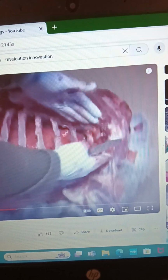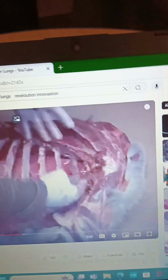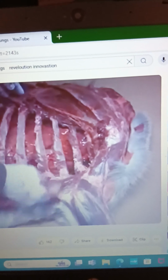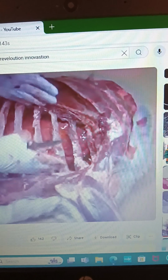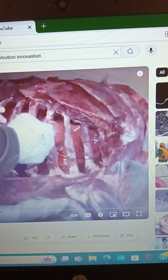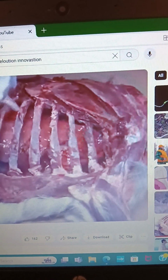So when you shoot in the front of a deer, the problem you have is, yes, you have the heart. Yes, you have a lot of major blood vessels here. But you've got a small target where if you shoot low, you can hit the elbow. High, you can hit the shoulder blade. You really don't have much. Take a look at my fingers of a shot. If we shoot back farther in here, we have a bigger target. Now you would say, well, why don't you shoot way back here? That's your biggest target.